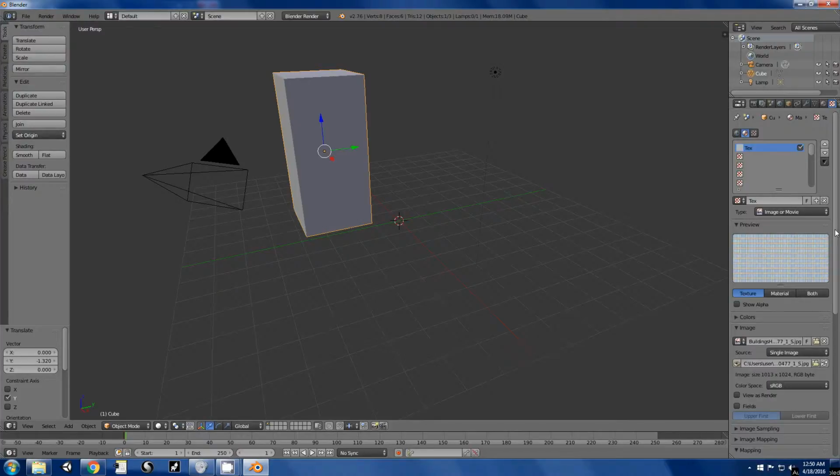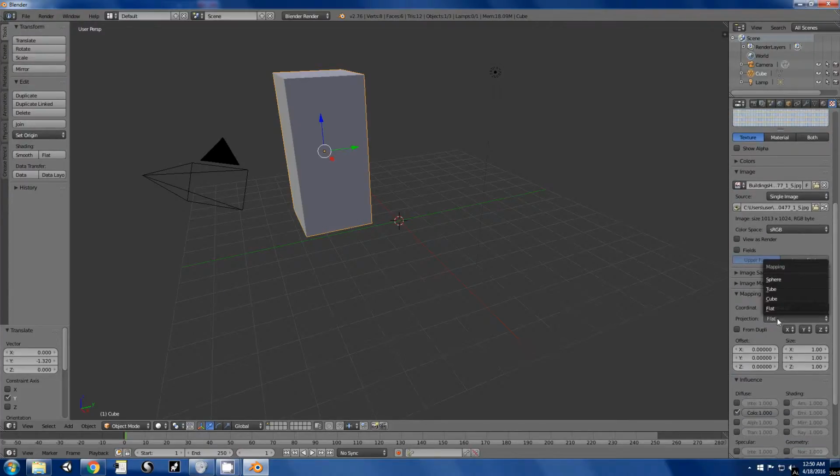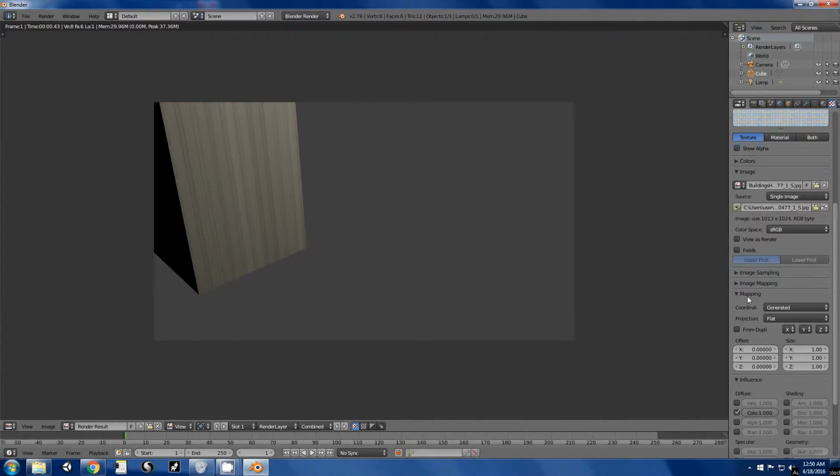And I'm going to come down here and change this from flat. Well, I'll show you why. If you hit F12, that doesn't look right. That's not our picture that we looked at up here. And that's because you need to change the projection. I'm going to make it tube. And if I hit F12 again, it's changed the way it's projected, the way it's shined onto the surface. I don't think that really looks exactly like the skyscraper I want. I think those windows are a little big.